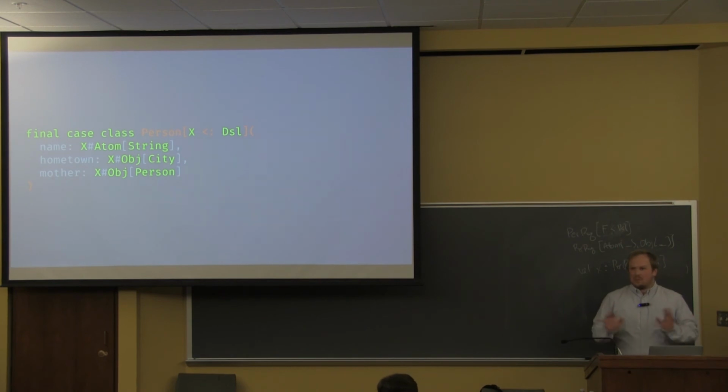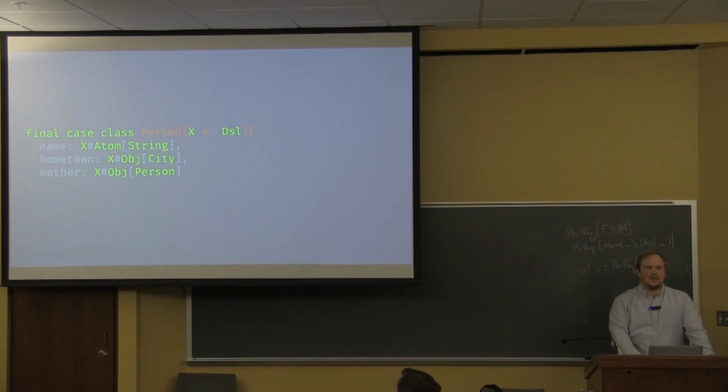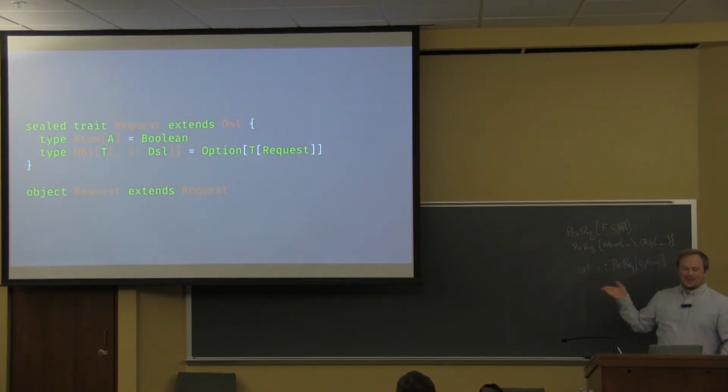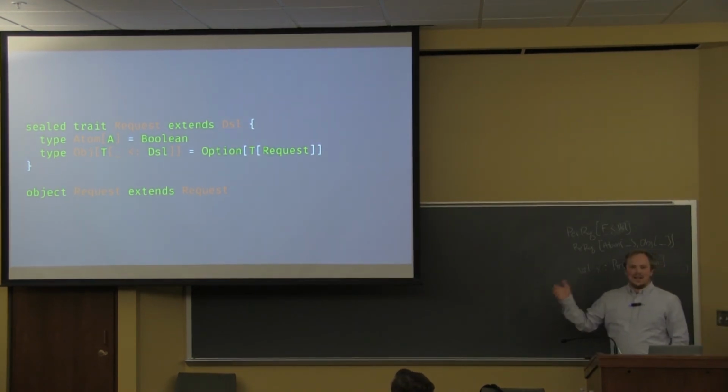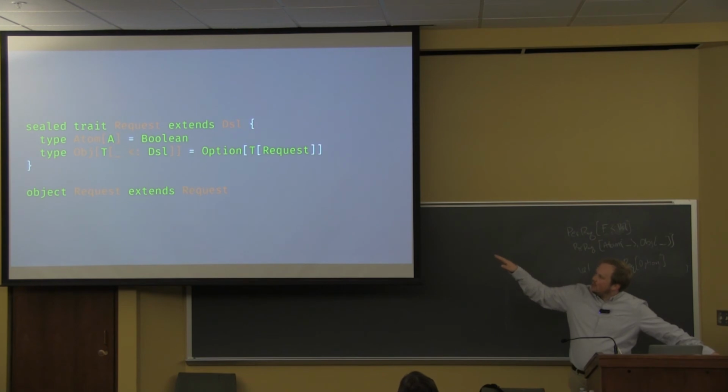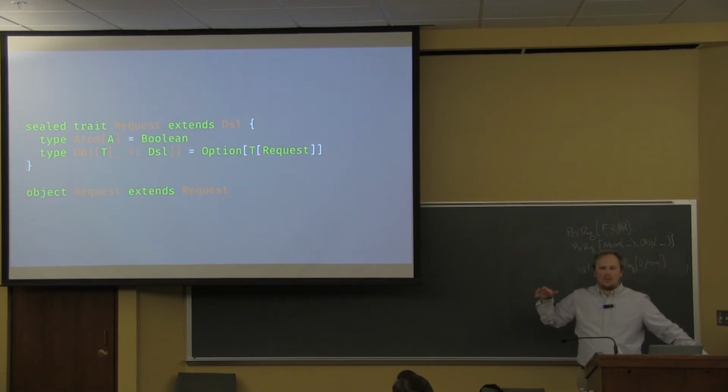So hopefully this is making sense so far. I'm going to dig into some implementations of types that are extending DSL, because we'll need a bunch of them. So here's the first one, the easiest one, Request. Request is a type of DSL, an instantiation of a DSL. And the way it works is that the atomic value of any type, if you're asking for the request, is just a Boolean, which if you remember was exactly what we did. If you wanted somebody's name, you just need a true or a false.